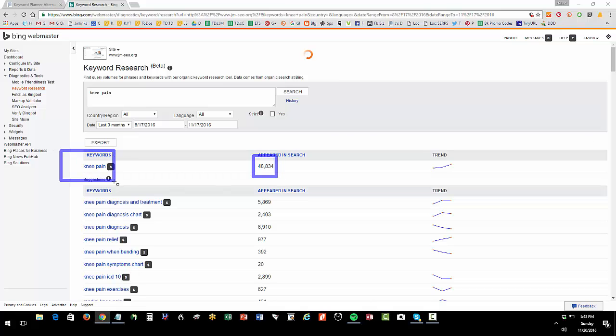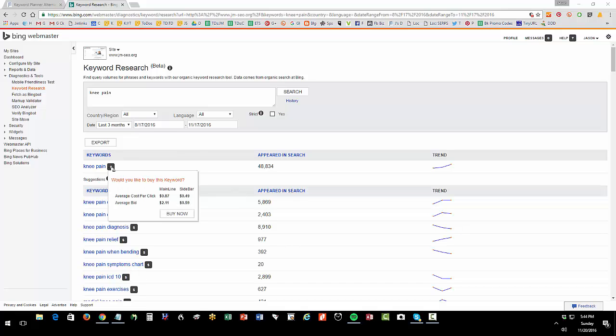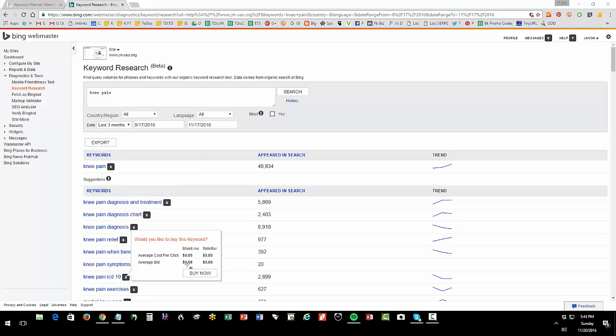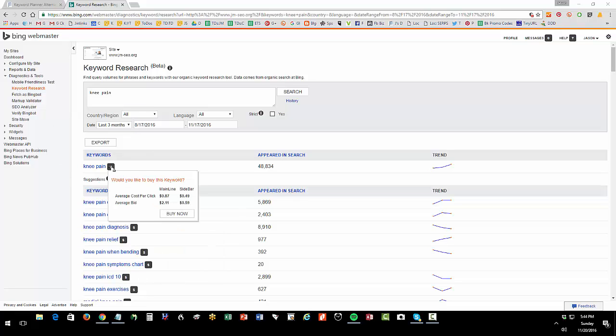And unlike the Google tool, which is just very, very narrow, like only the exact search knee pain, but if they put a knee pain behind knee, that wouldn't count in the total. This is the phrase match. And then again, you're gonna look at your volumes down here. Now for them, they hide the values. You have to click on or hover on the little dollar sign, and it's gonna give you, see that average bid is 211 versus down here, that average bid is 0.08. So they give you some volume data and some value data here.